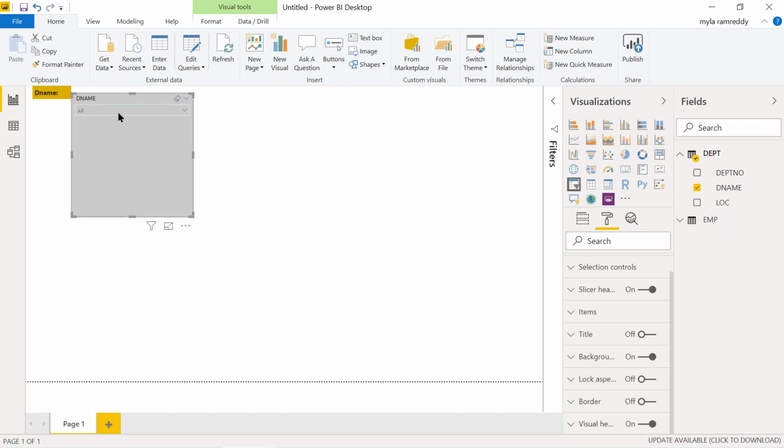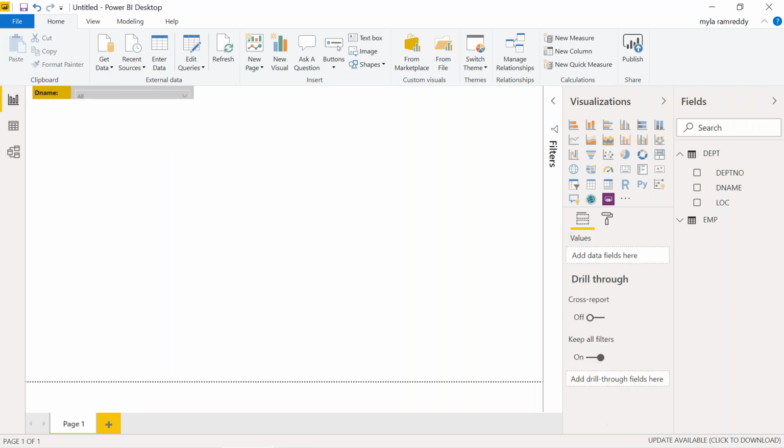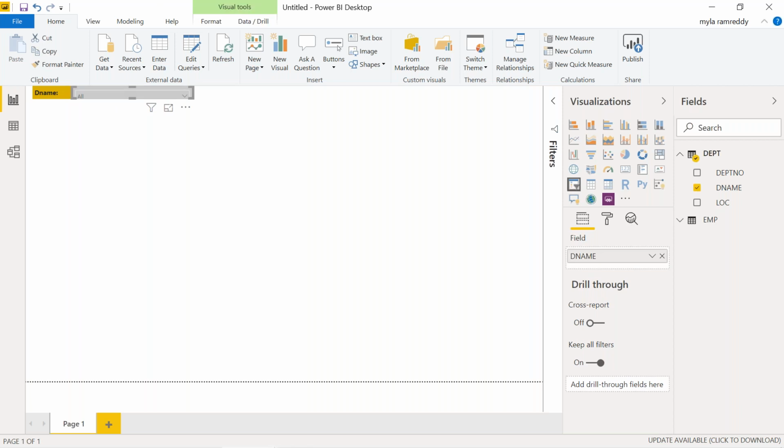So I am selecting a drop down. Okay, as of now that's fine. Let us go and try to keep this one at the same height. So I am trying to keep the same height. And dname I don't want to show here because I already kept a text box. So this title I don't want. There is a slicer header available, try to disable that one so that it will be off. And try to keep this one at the same level. Suppose it's not appearing nice, then go and try to make sure what cases it is going to appear, and keep it that way.